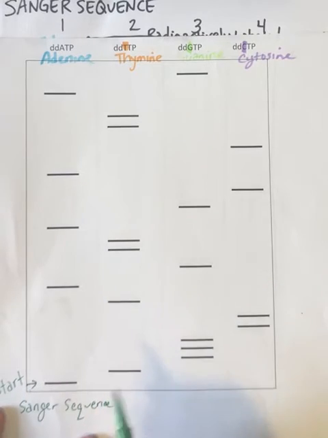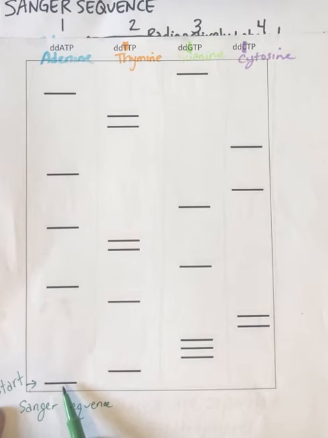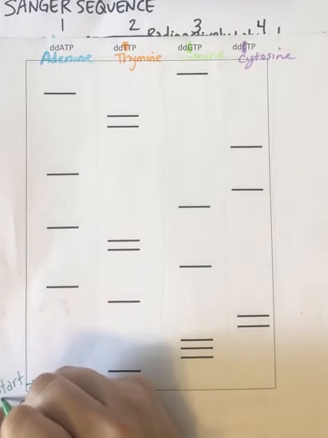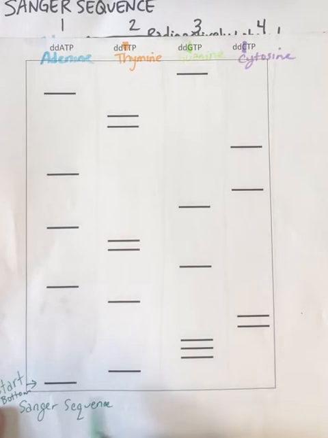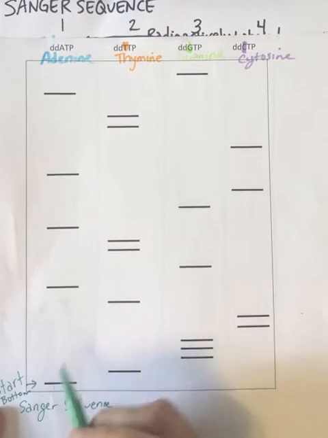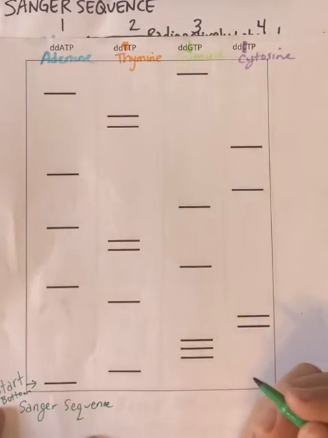You would start at the very bottom. Now you're going to read it all the way across. Since adenine is on the bottom, and we know it's adenine because it's in this column, and it's at the very bottom, you start at the bottom. Now you could have one that's over here. Whichever's the lowest one is your first one. So your Sanger sequence starts at the very bottom, and it's always going to be in groups of 3.